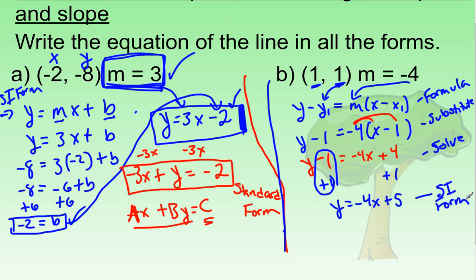Now, 8th graders, you might be thinking to yourself, Mr. Henry, that was only 4 steps, and the other way took like 7 or 8 steps. Why don't I just do this way instead? Hey, I'm not going to stop you. You can do that way if you want, if you choose to.